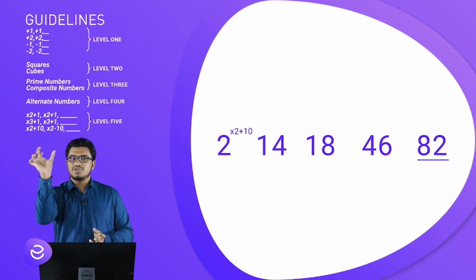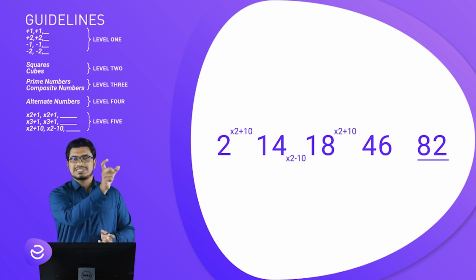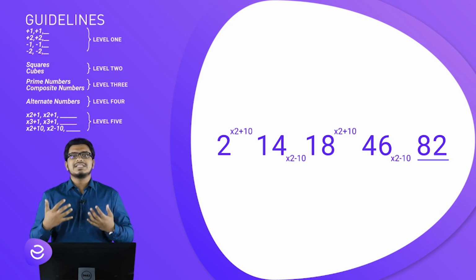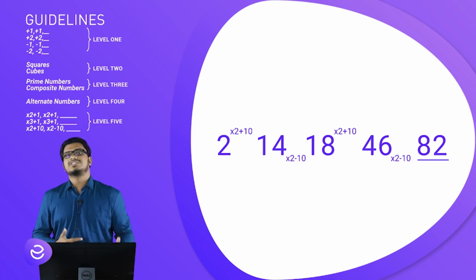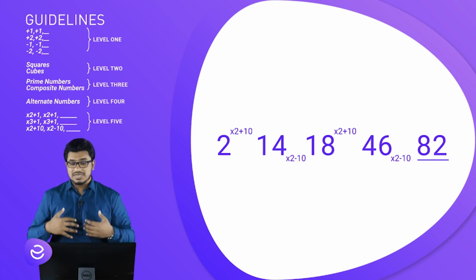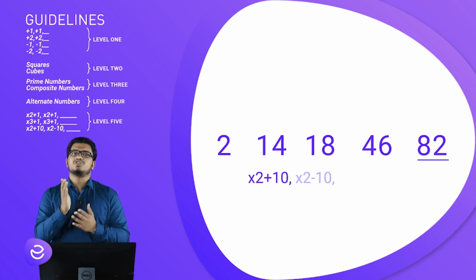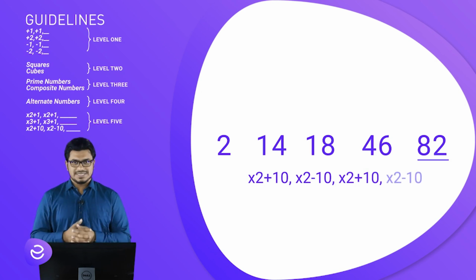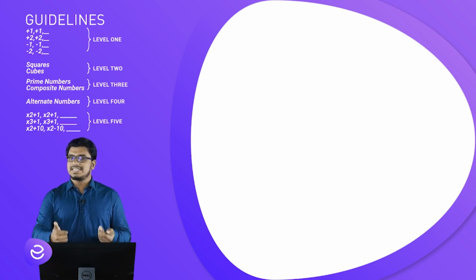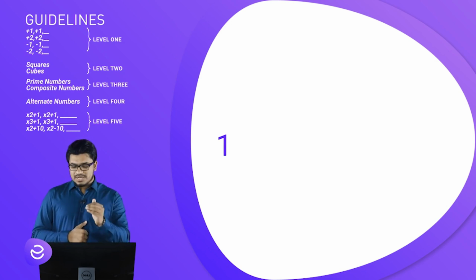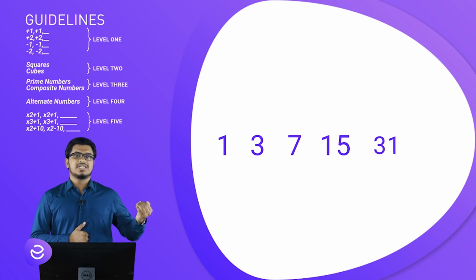Check the series. You get into 2 plus 10, into 2 minus 10, into 2 plus 10, into 2 minus 10. So that is another type of series. This is by far the toughest question that you can get. If you can solve this toughest question, you can solve any other question that we have said above. So this is a type of question that you get in the number series. Check some other examples that are easier than the previous one. For example, 1, 3, 7, 15, 31, dash.